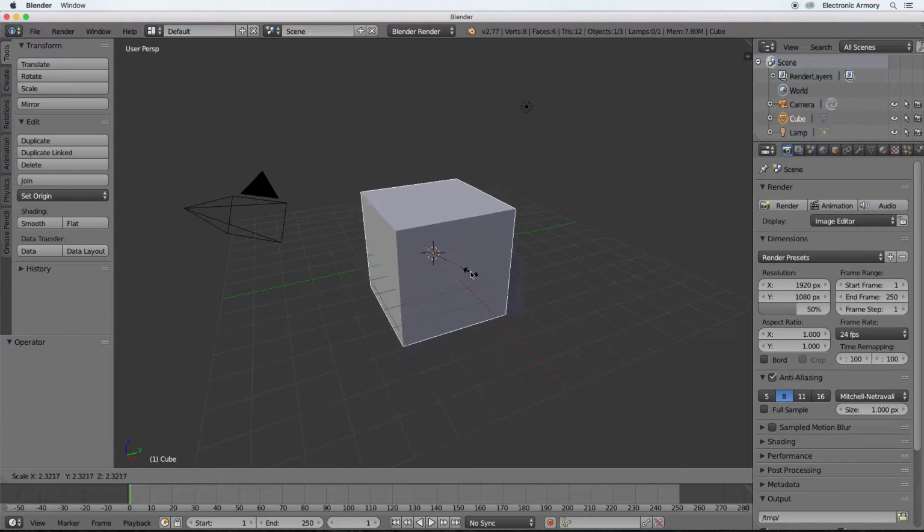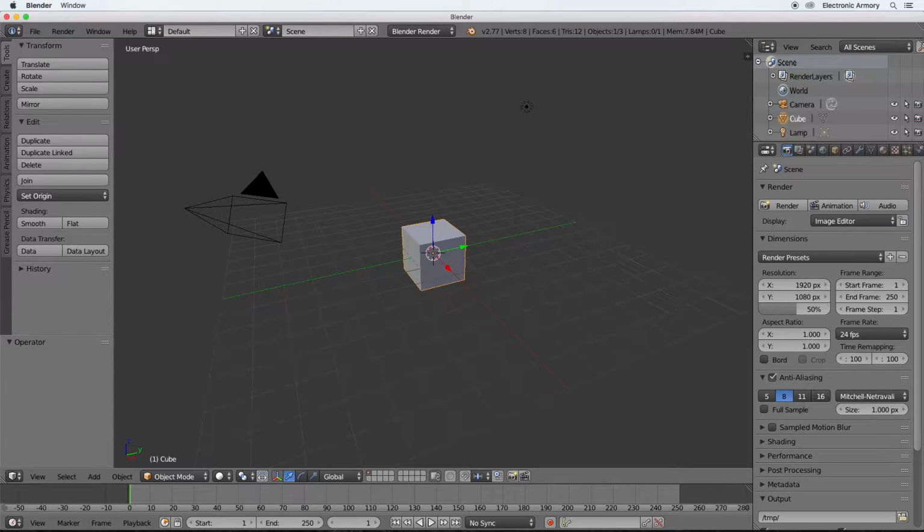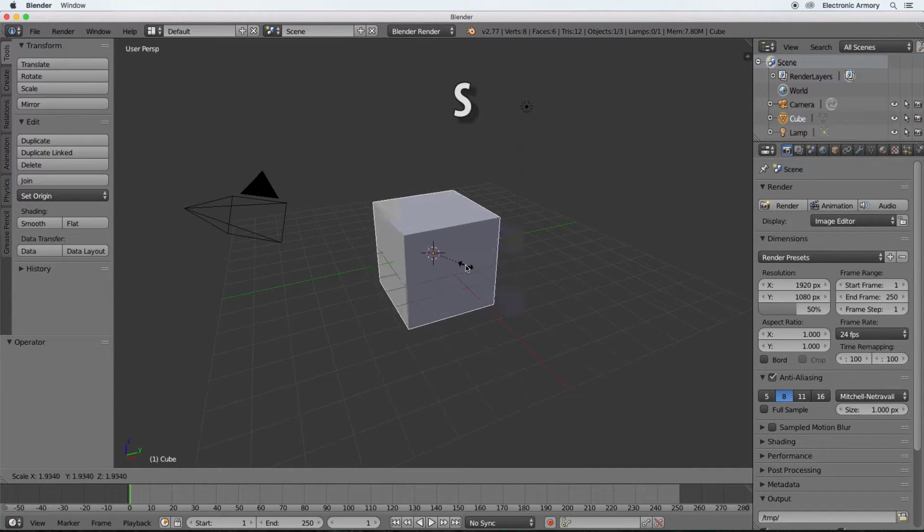The next tool I'm going to introduce you to is the Scale tool. You can scale the entire model, but most of the time we'll be scaling vertices within that model in edit mode. Let's take a look at that now. We're going to start off with our default cube again. In object mode, hover your mouse over to the 3D view and press the S key. Now move your mouse around and you'll see your model scale up and down. Left click to set the new scale for your model.